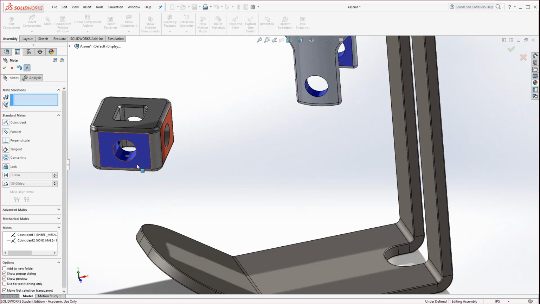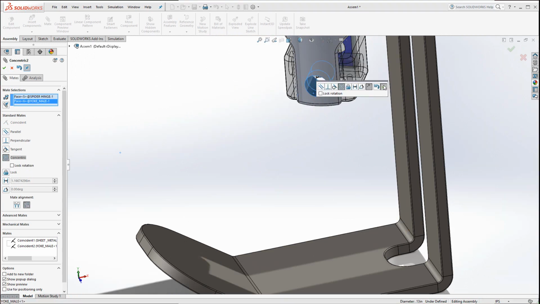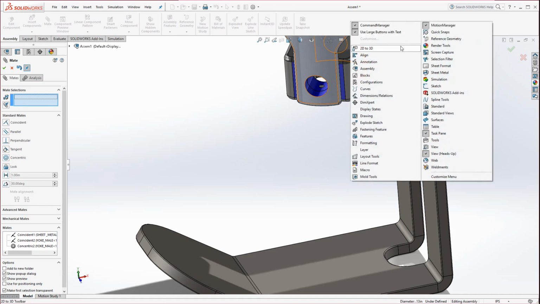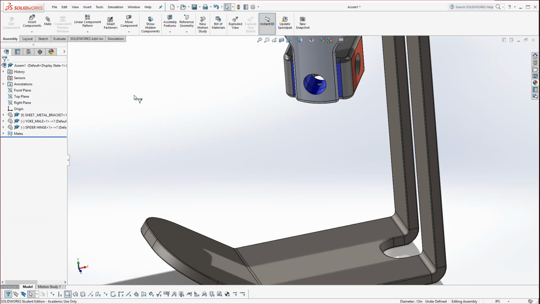So the next thing we need to do is go ahead and select this blue hole that's attached to a blue face and select this hole here. Notice I'm selecting the actual faces. To individually select faces, you could right click and there's a selection filter option that you could select from right here. If you click on selection filter in the lower left, you could say I only want to filter faces, and notice the X key is the fast key for that, but there's all different types of filters. We just want filter faces. That way it will only allow us to select faces, but be aware you can mate planes, faces, as well as edges. Go ahead and hit the green check mark.